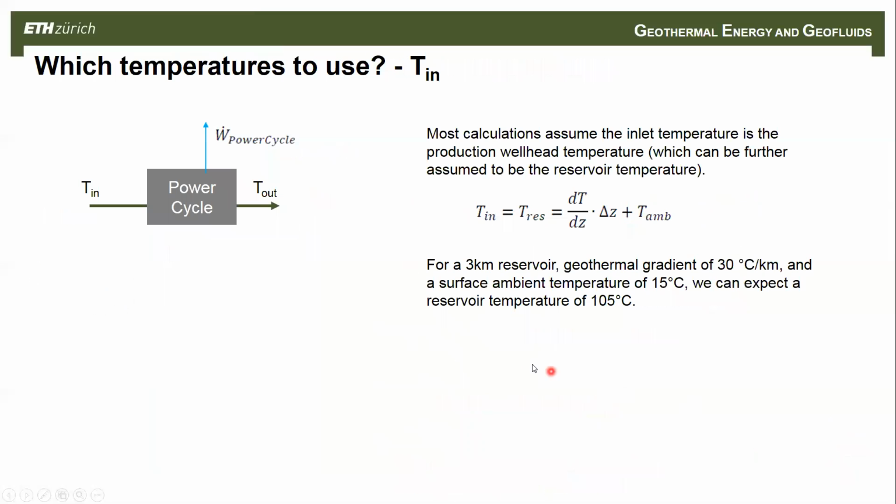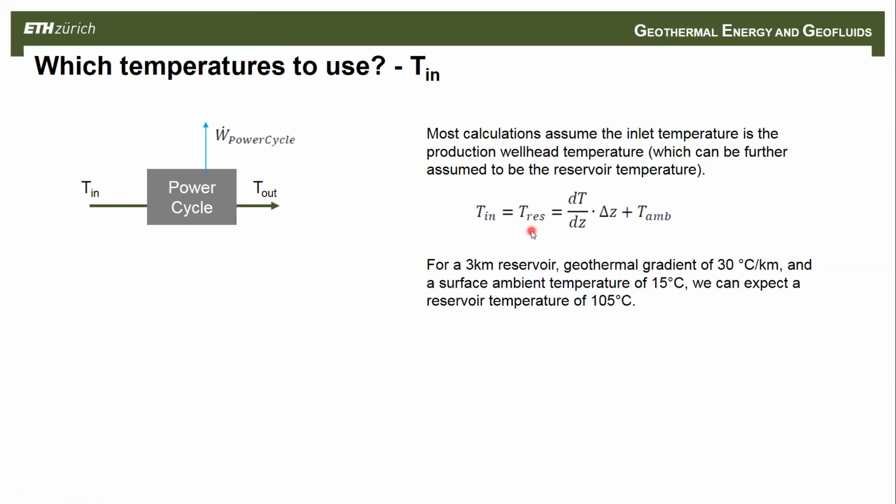So what temperatures do we use here? This is just the power cycle. There's the temperature going into it and a temperature coming out. First, the temperature in. That's kind of the easy part. This we can just assume is the same as the temperature of the water in the reservoir.